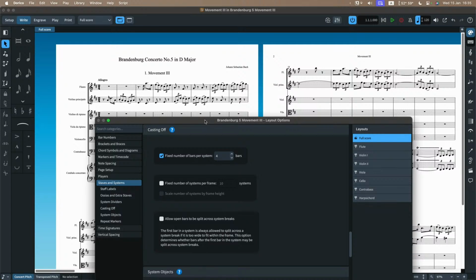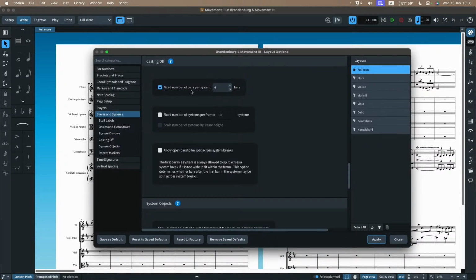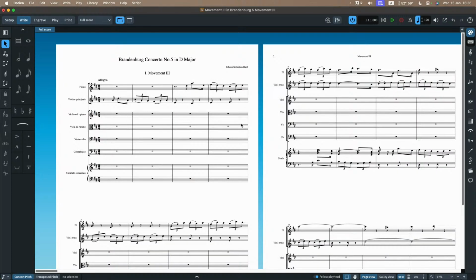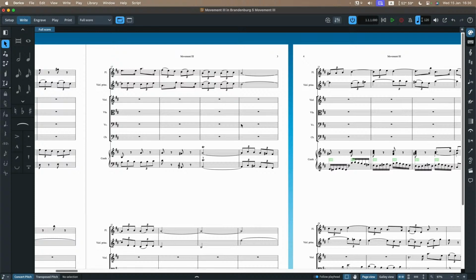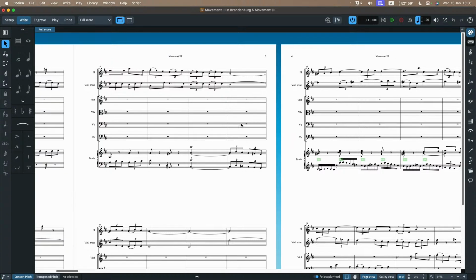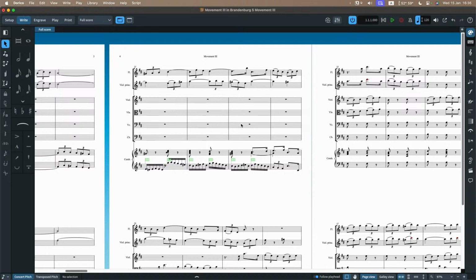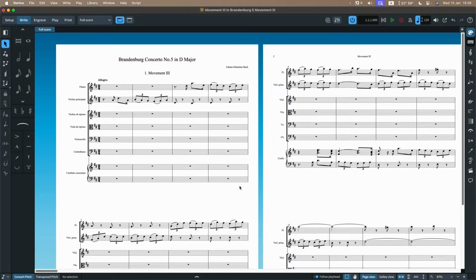But if you want to set a particular fixed number of bars per system, you can set this to a number. 4 is the default. Press apply, and this layout will only ever get 4. Now you can manually override things if you want to, so you can manually decide you now need to occasionally move a bar between pages and that kind of thing. We will get to that. But this casting off option is just something you can turn on, and it will make everything work. And I guess in a jazz chart, if everything's basically 8 bar, 16 bar blocks, that kind of thing, it can make sense, and that will often also put things like rehearsal marks at the beginning of the line, that kind of thing. So that can be quite a useful option, and it means you don't have to go through and set it manually yourself.